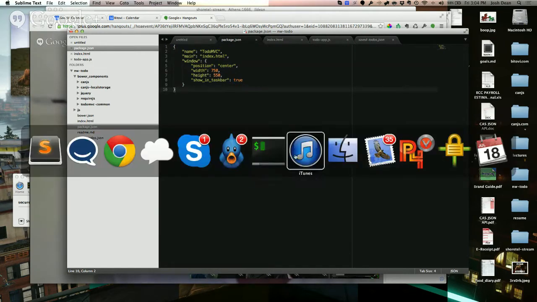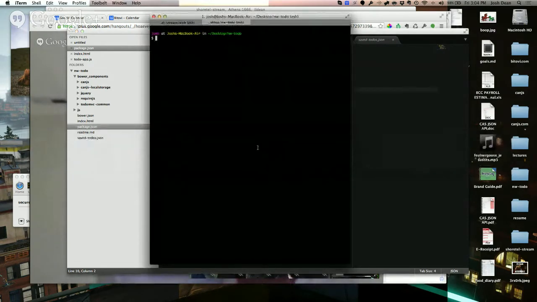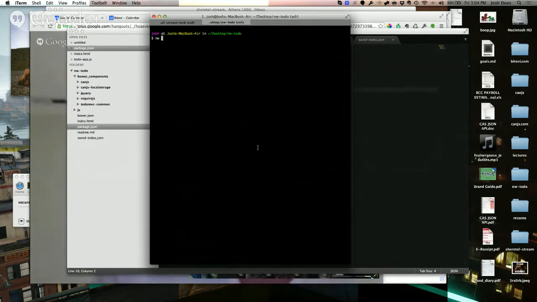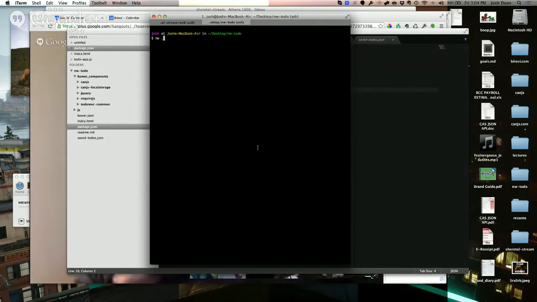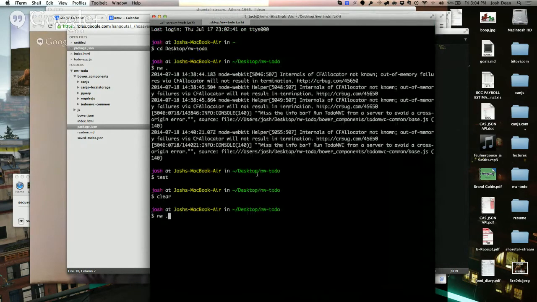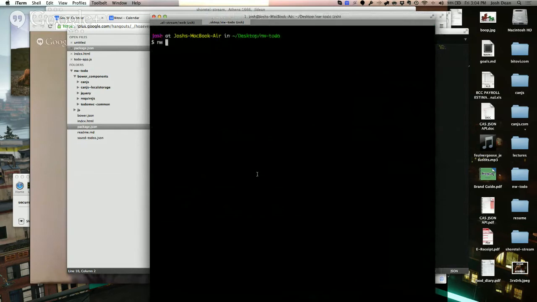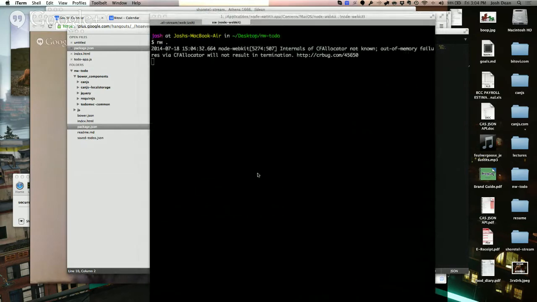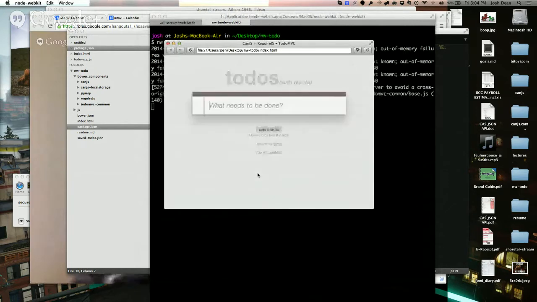If you have node-webkit installed, the only thing you really need to do is go to the folder where your package.json file is, and then do nw, which is for node-webkit, and then a period to signify you want to load it from here. Josh, can you blow your terminal up? Yes, I can. Boom. How's that? Thank you. And then it goes ahead and starts node-webkit. And here we have CanJS with require.js and to-do MVC.